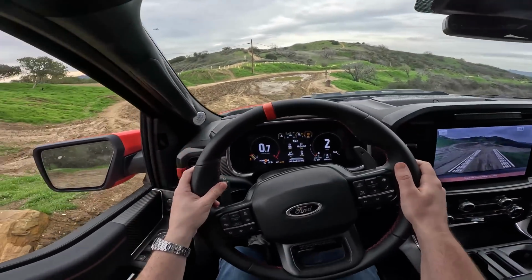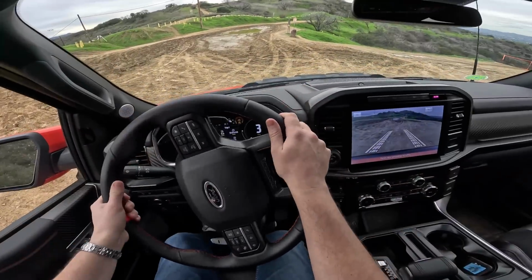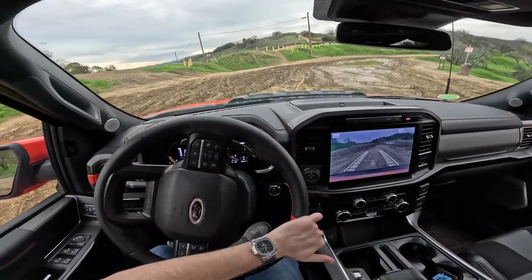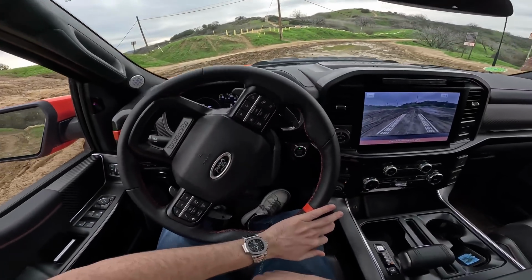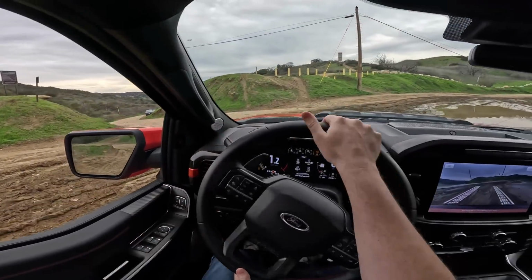The vast majority of people, at least in the Southern California area, buying these are probably not even going to take them off-road whatsoever. So it is relevant how it performs in an on-road scenario, and I'm pleased to report that it is a fantastic vehicle. Now, we've got lane keep assist, which is pretty cool.